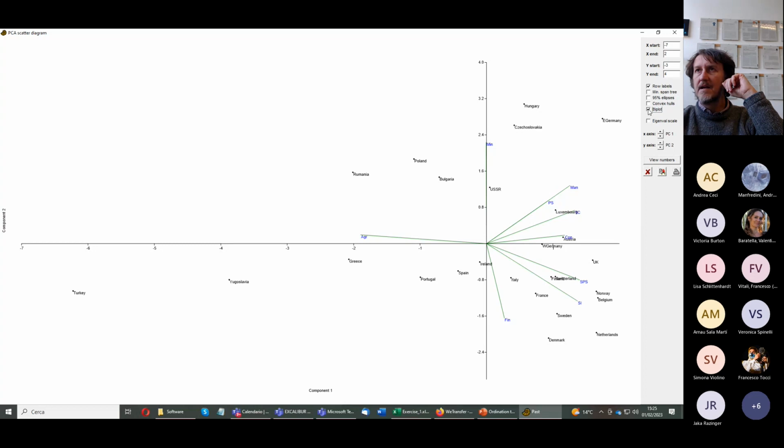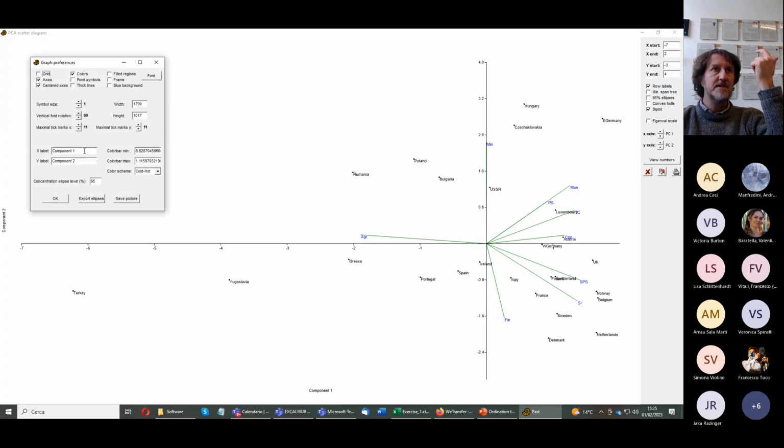Simply click on biplot here, and this is the loadings. Unfortunately, to put the explained variance, you have to do it by yourself. So click here and modify the label component one.